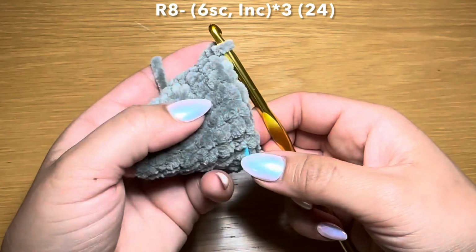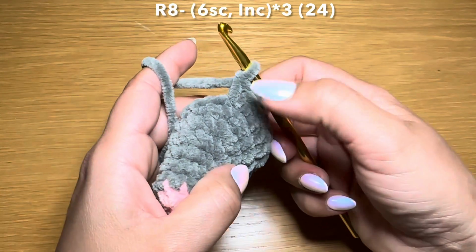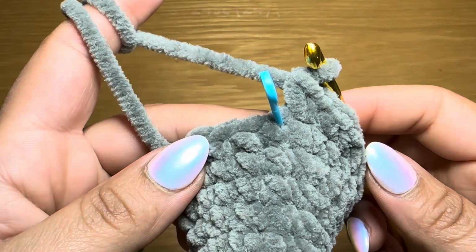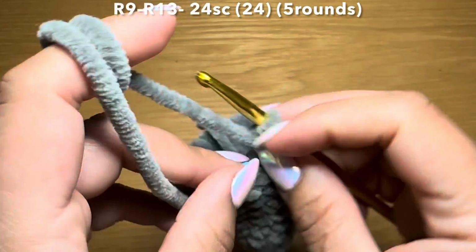And here's your repeat for this round. 6 single crochets followed on with an increase. Repeat that all the way around. At the end of this round, your stitch count should be 24.